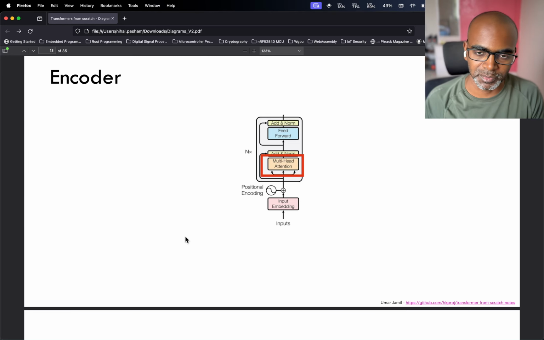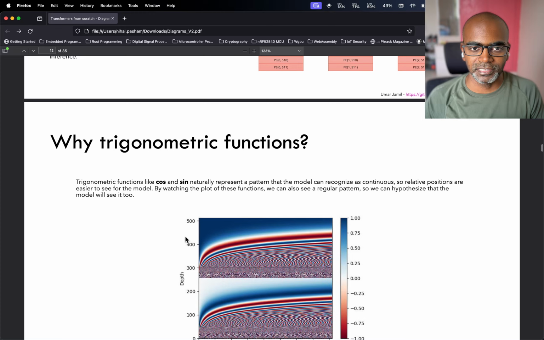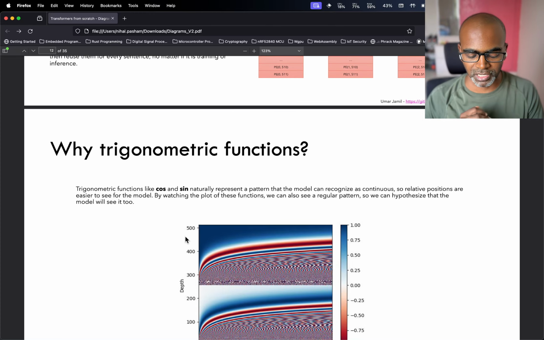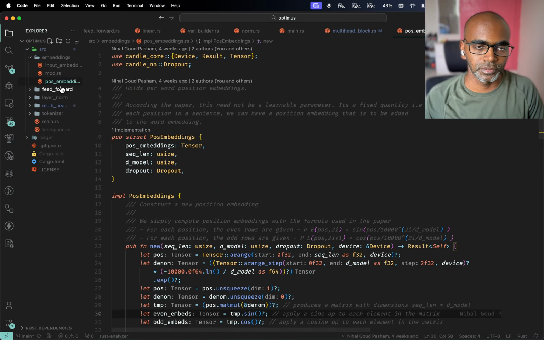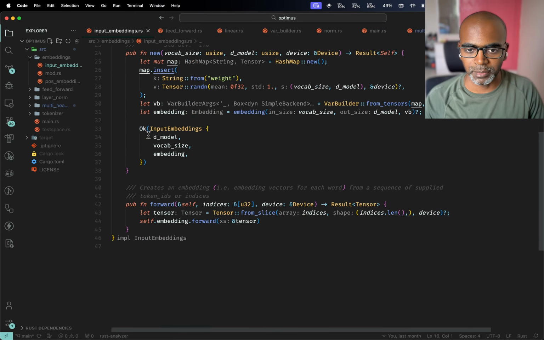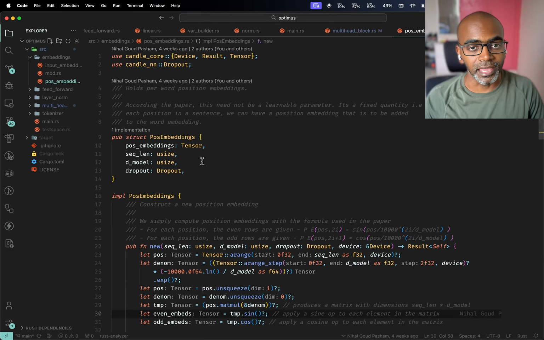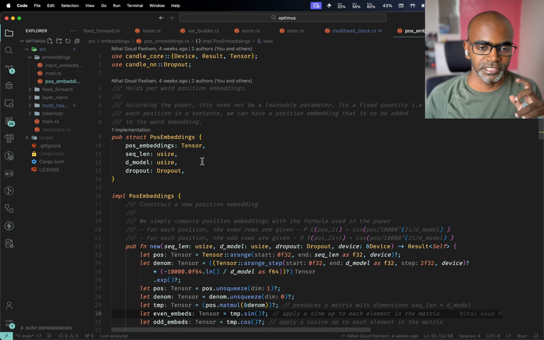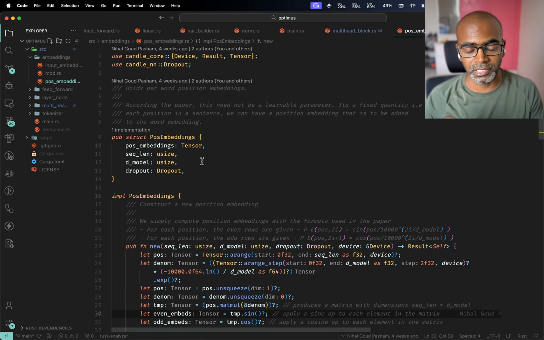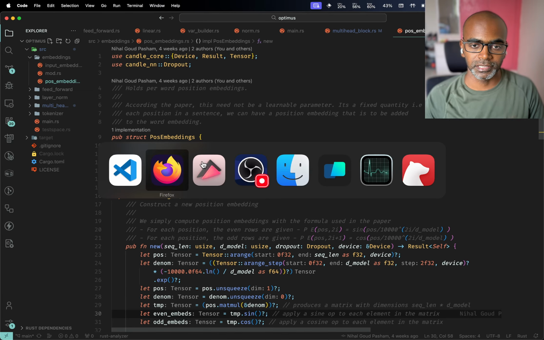Let's look at the implementation specifics. So that's pretty much positional encodings. Now let's take a look at how this is implemented. In my little project called Optimus, cool name, very simple project, you've got a folder under source called embeddings. We just looked at the input embeddings part. Now let's look at the positional embedding. The way we do this is there's two particular sub crates within Candle. Let me take you through to the actual GitHub page.